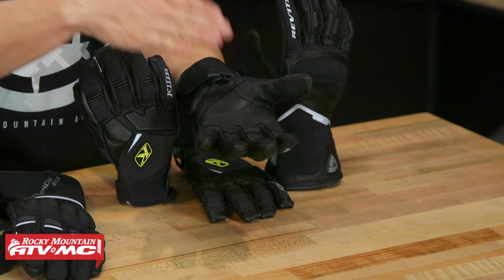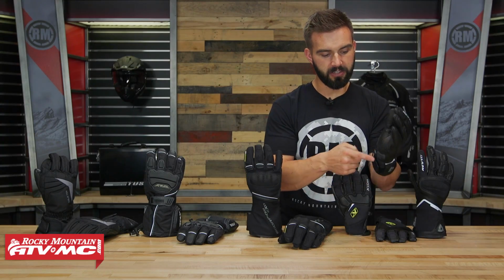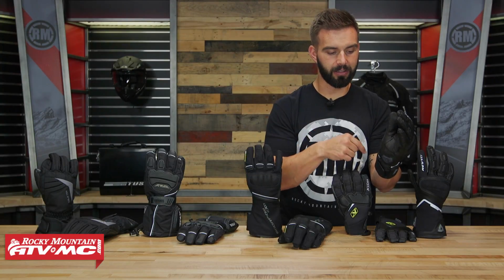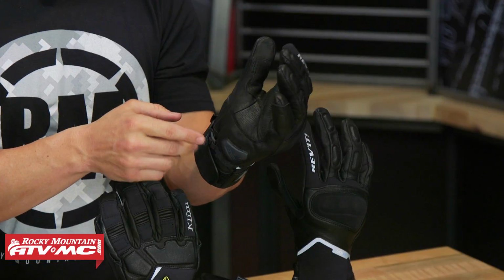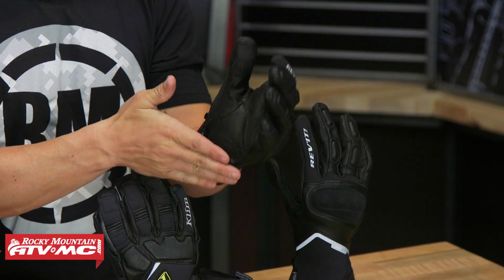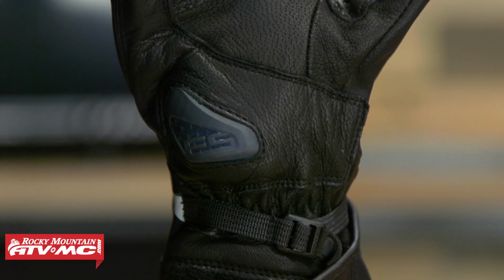Looking at the palm, goatskin leather construction, you can see you've got some reinforcement stitched in there. But a feature here that I really like that we haven't seen on any of the other gloves yet is here you have this palm slider made from a very hard TPU. So again, like we talked about, this is the most prone area to go down and slide on. So that is going to be a big safety feature by having that palm slider there.